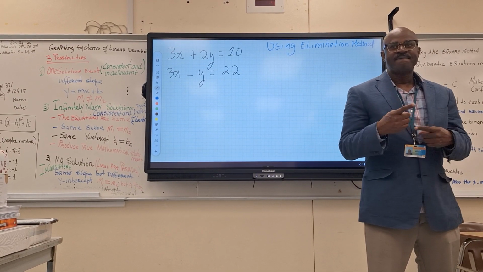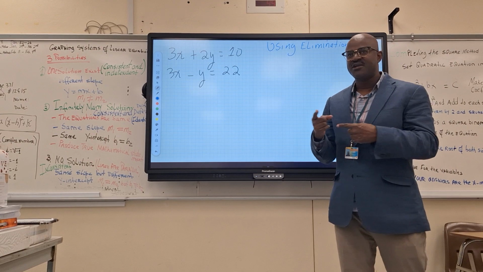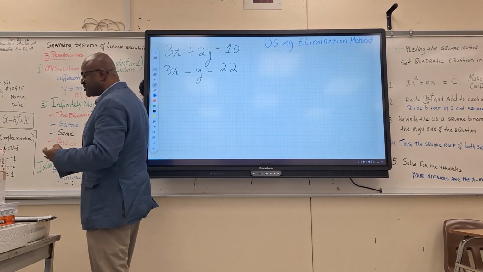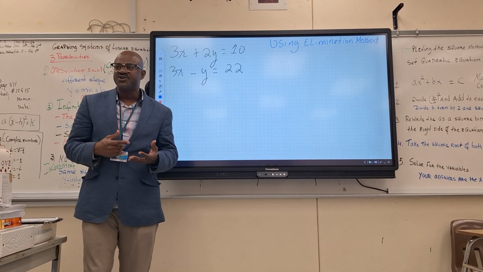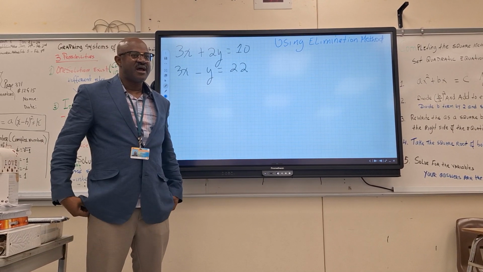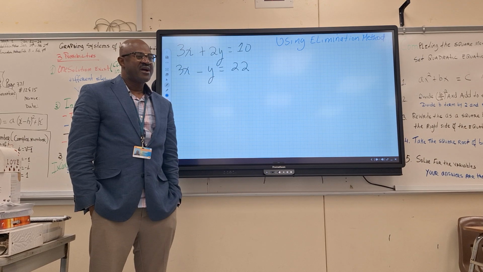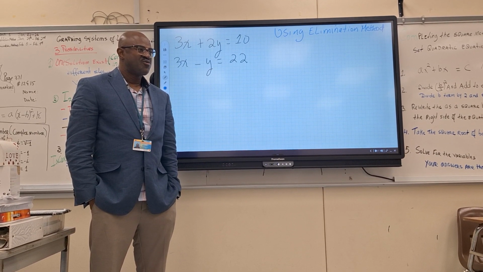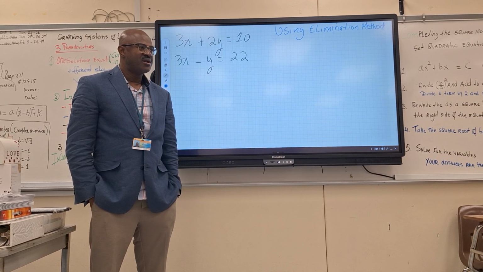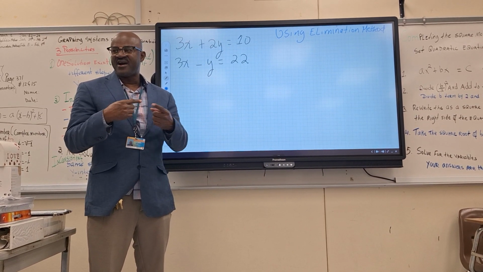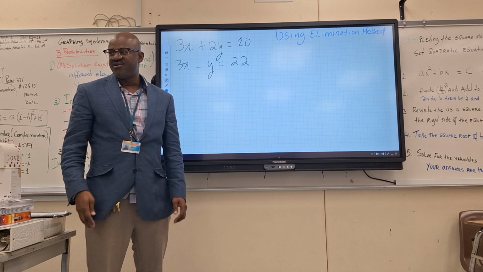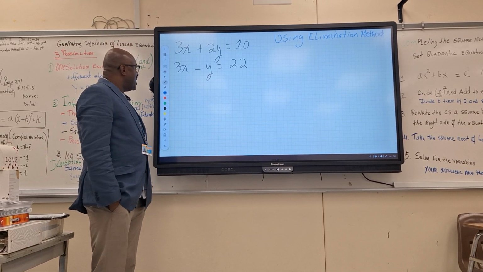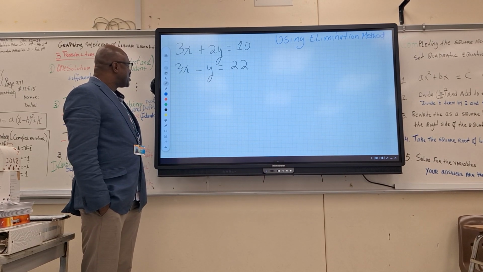In order for variables to cancel each other out, they must have different signs. And sometimes you also have to multiply one of the equations by a number to make it cancel out. It doesn't matter which variable you try to cancel out, but usually I target the variable that has a coefficient of 1 or negative 1, so you can find the factor to multiply one of the equations by. Now let's look at this problem and see which variable is easier to cancel out.